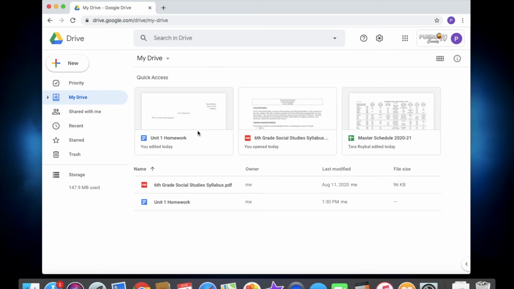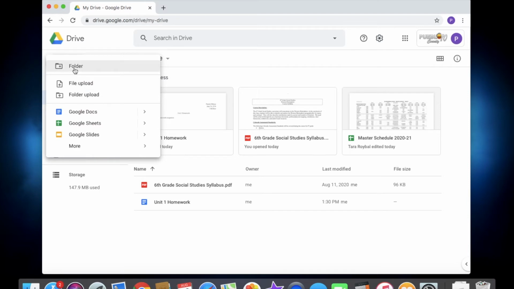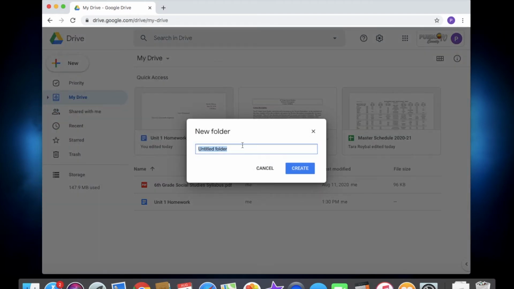Now, the first thing we do, of course, is use our New button. And then we're going to do this through using folders. That's what we're going to do, okay? So what is a folder? If you click on the little New icon, you go to Folder, click on Folder, and it's going to ask you to name a folder. A folder is pretty much just like a digital version of a real-life folder.